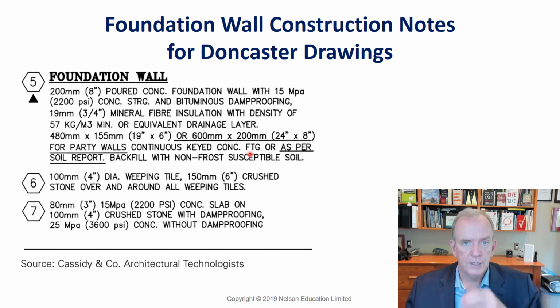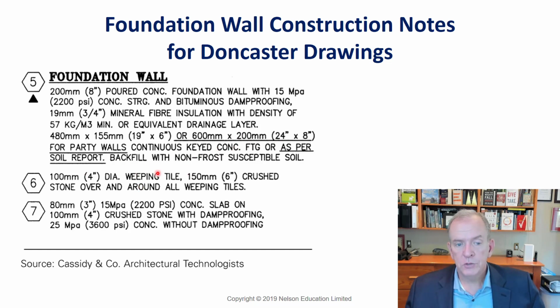Continuous keyed concrete footing, that was that little slot that we saw that was put in there, as per soil report. So the soil has to be checked. There's an engineer's report on the soil. If there's a problem with it, then it might be quite different. You might have to reinforce the footings, you might have to reinforce the walls, or do preparatory work on the actual pad that you're going to be pouring the footings on. So that supersedes. This is just if it's fine, you've got the bearing capacity for the house, then the soil report would confirm that.